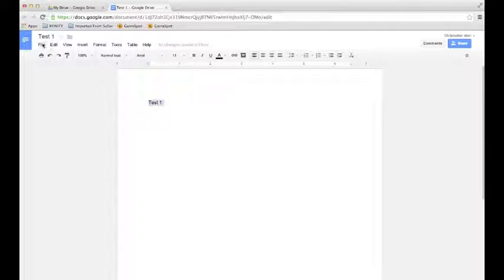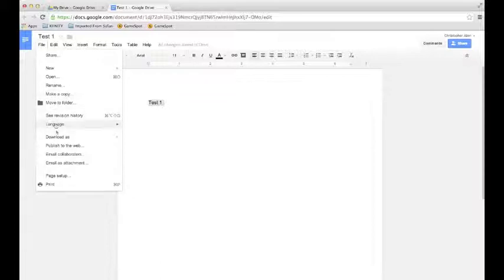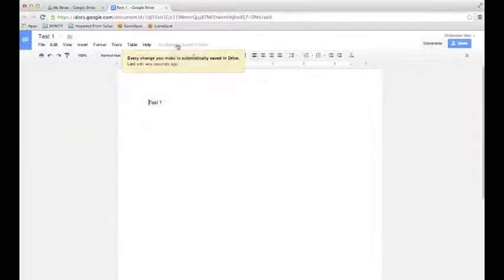All right, let's see. In the processor, we are able to do things like download this file. So if I have to turn this file into Microsoft Word for whatever reason, or if I've turned it into a PDF, all these options are right here. And then it will just download like any other file would download, and I'd have that in that Microsoft format. All right, so this is saved. All changes save in my drive.